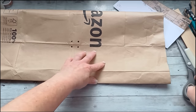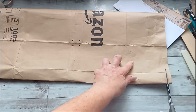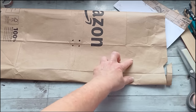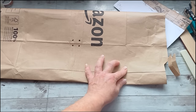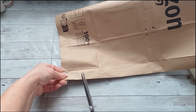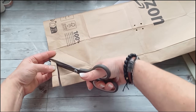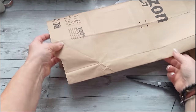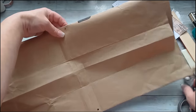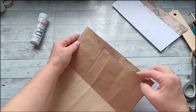I'm gonna grab my scissors, and this is what will be inside. So I'm gonna cut here, this shape, and I'm gonna do the same on that opposite side. Like this. Now if I unfold it and place it back where it was, I do have a beautiful entry into my pocket.